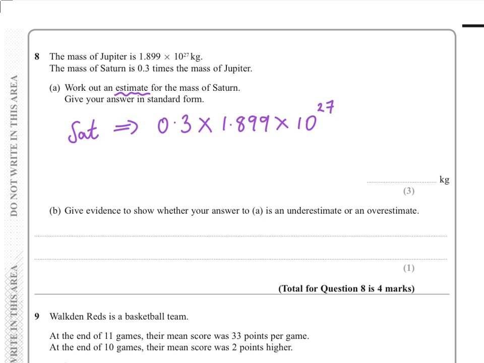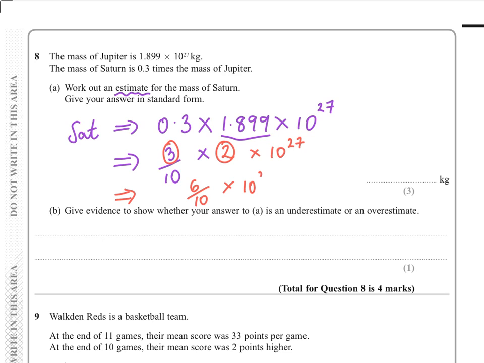So what I would do is, I would say 0.3, 3/10. I don't think I would change that necessarily. And I would put 1.899. I think I would go with 1.9, or maybe let's try 2. I think that seems reasonable enough. And then what we've got here is 3 times 2 is 6. Don't forget, estimates are all supposed to be things that you can do simply.